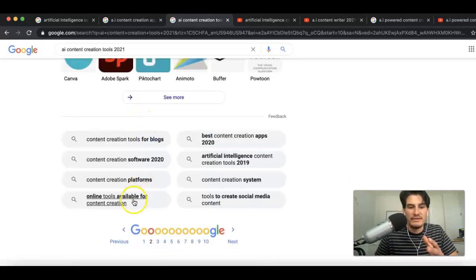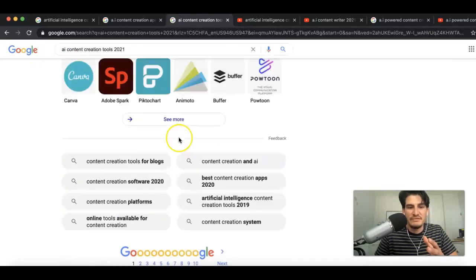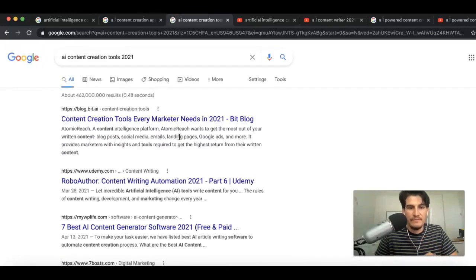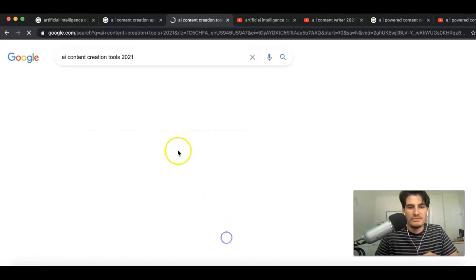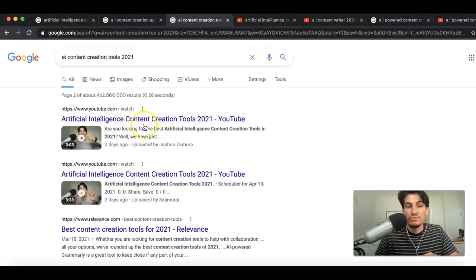And let me just go ahead and check page 1 just in case. All right, let me refresh. Page 2. Oh, here we go. There's two results showing up now in page 2 after I refreshed. So you can see that my syndication is starting to take effect now, because just a few minutes ago, there was only one result. Now there's two. And this is a cool little strategy that I like to do where I put multiple videos targeting the same keyword. So I'm pretty much competing with myself, but taking up multiple spots at the same time.